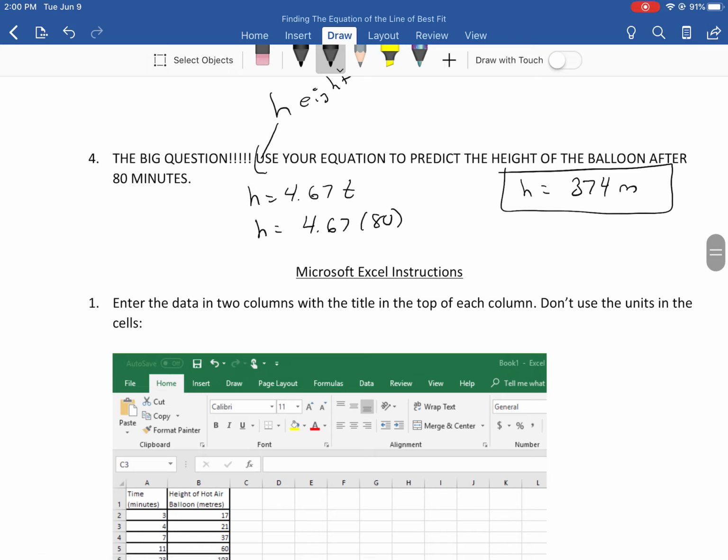What did I get by hand? 374. So I was off about 10 meters there by doing it by hand, which I think is pretty good doing it by hand like that. Like that's not a bad result. But you can see the advantage of technology there. Technology gets it right down exact and knows exactly what the best prediction would be. That doesn't mean the actual height of the balloon would hit that prediction. It just means that if it follows the data the way it's been going, that's the height you'll get.